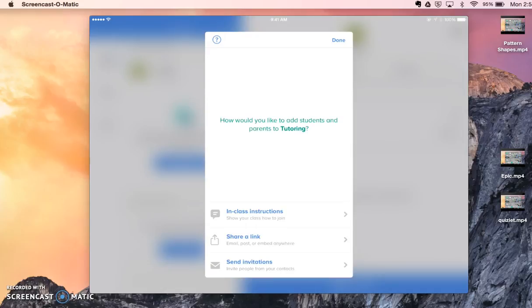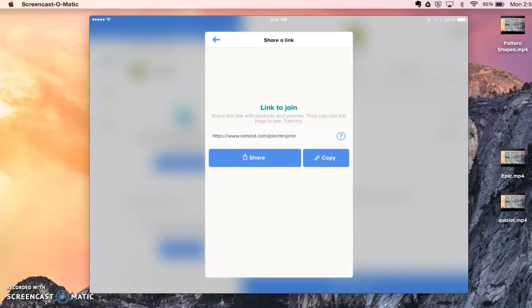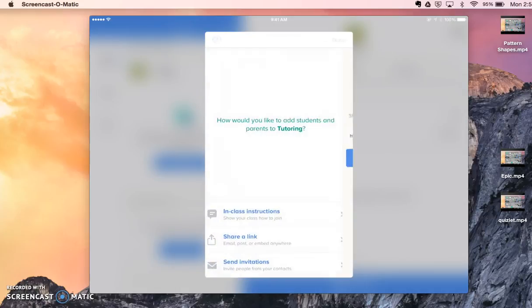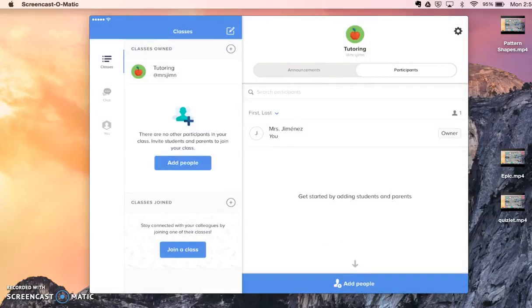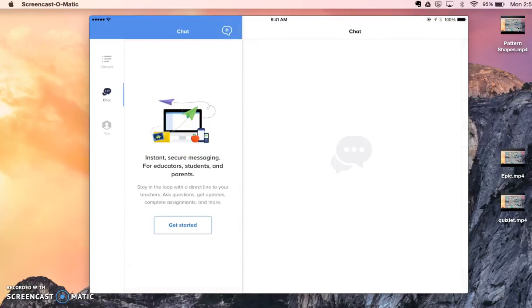So places like this, when your kids, you know their email address because they're going to have an Apple ID, so you could share a link. Send this link out to all of their email addresses. They click on it and they sign up using their telephone number, but you would never see that telephone number. It shows you the chat option. I don't have anybody in it, but I can start a chat.